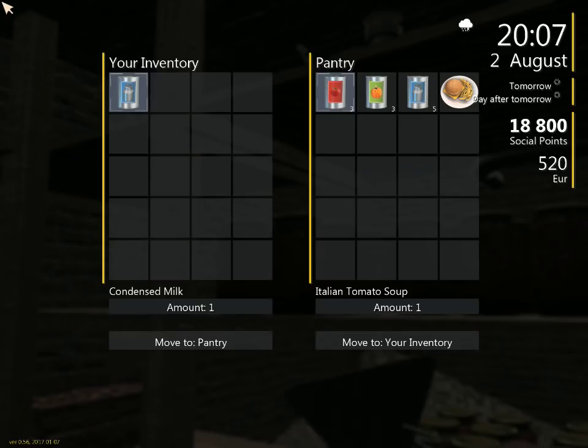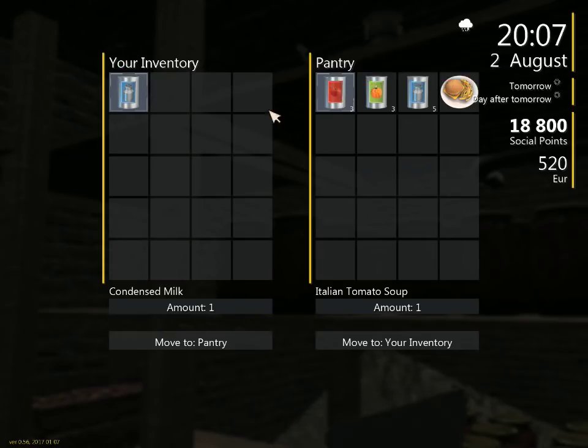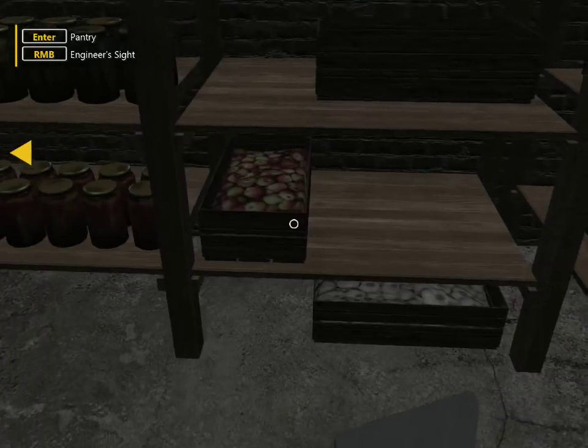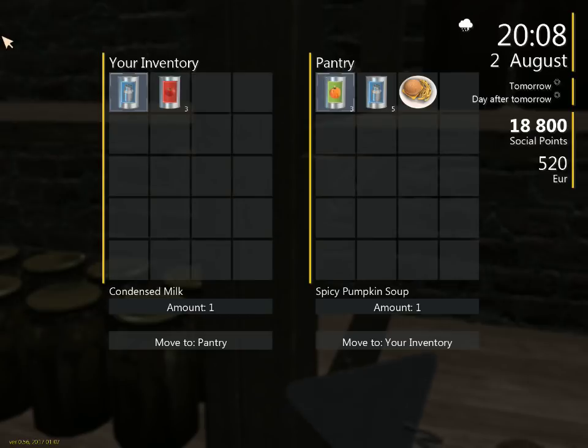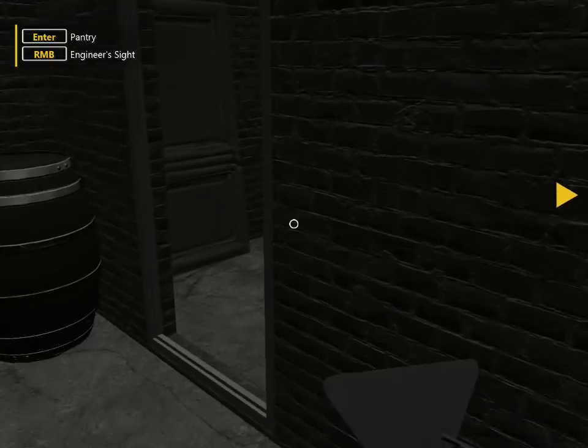Enter. Oh, I do have a pantry apparently. Your inventory, condensed milk, pantry. Let's get some tomato soup then. Move to your inventory. Absolutely, I'd like some tomato soup. Are there different pantries or is it all the same? Looks like it's all the same. Okay, cool. Interesting. I don't see anything else that needs to be repaired.